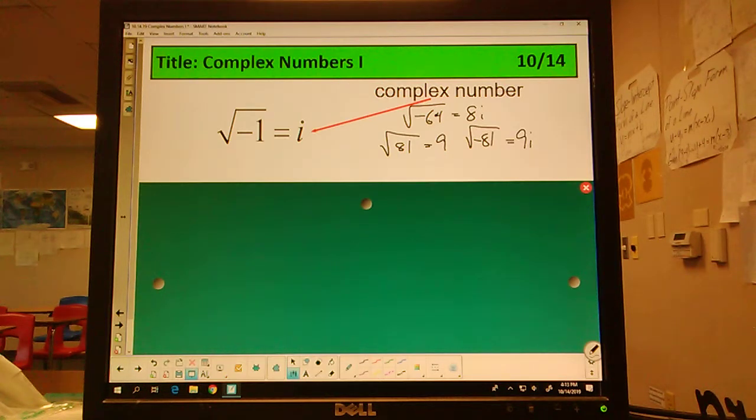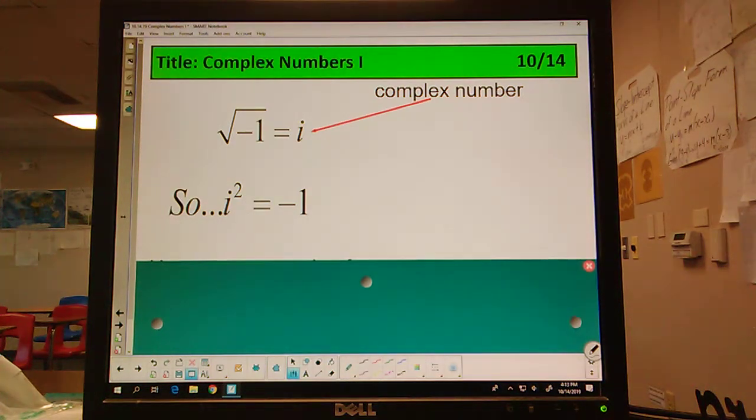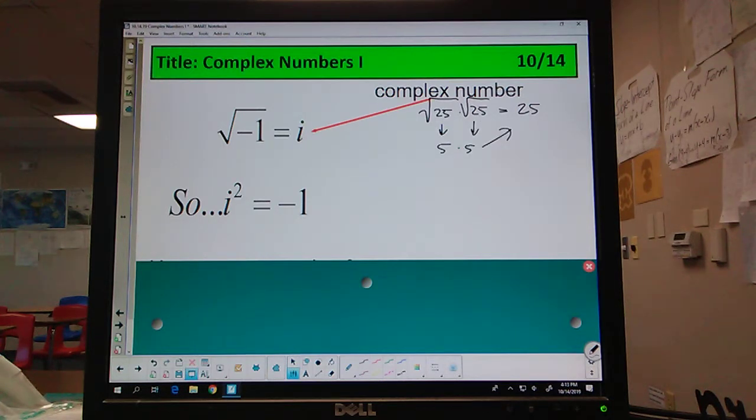It's an imaginary 9. Now, here's another note you might want to write down: i squared is equal to -1. If that seems confusing, let's look at it like this. If I was to ask you, what's the square root of 25 times the square root of 25? Some people right away say it's 25. And that's because the square root of 25 is a 5. Another square root of 25 is another 5. You're multiplying them, so it gives you 25.